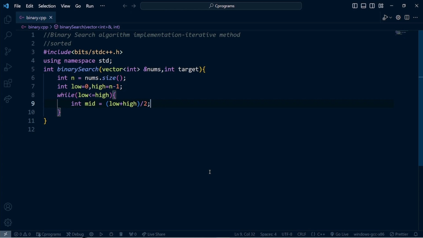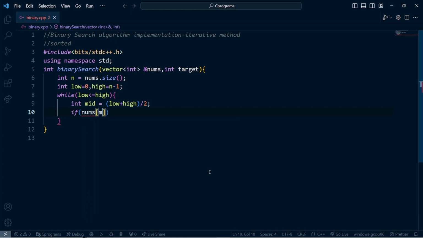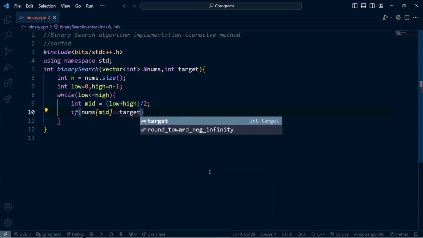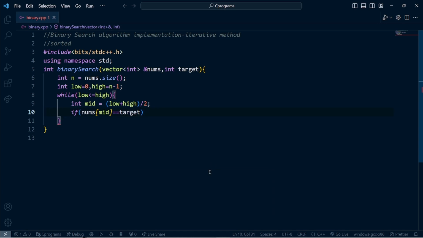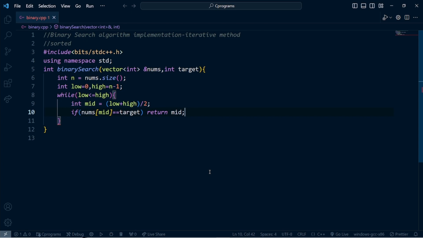And now we're going to keep a condition, like we're going to tell the search algorithm that if we have got the mid value, and if the element at the mid index, that is if nums of mid is equal to the target which we need to find, if that is true, then you got the answer. So you just return the mid. All right. Else if, what will be the other condition?